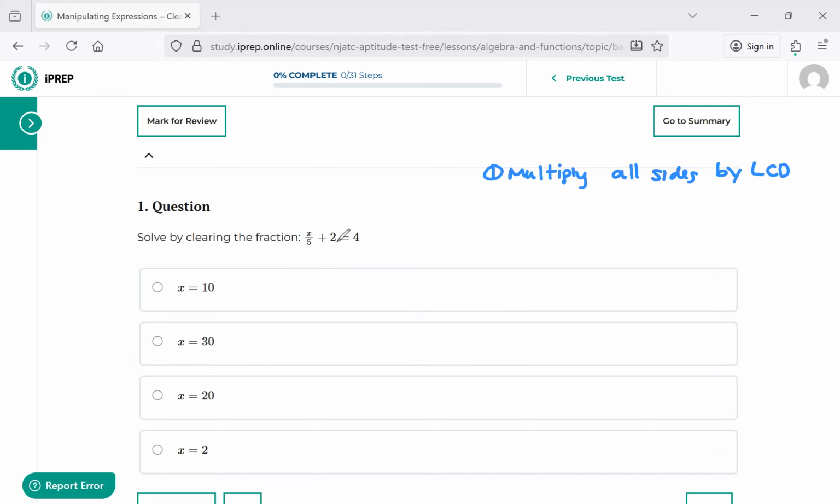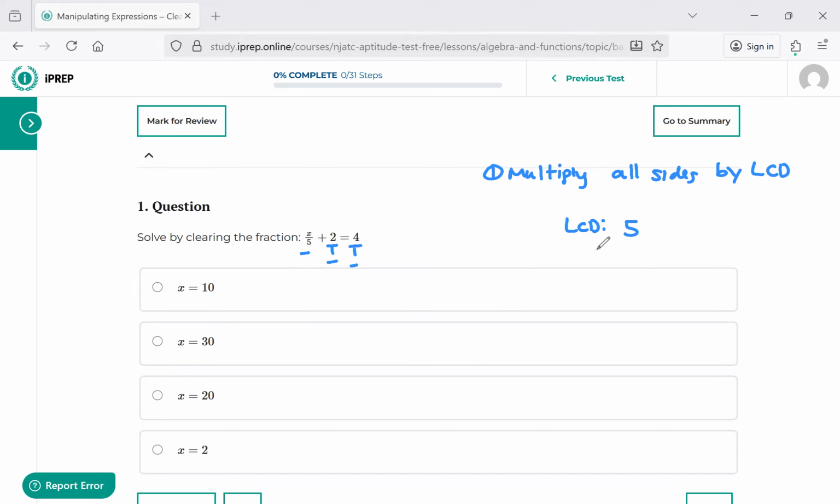So what is our LCD? That's what we need to find next. If you look at the bottom, we have a 1, we have a 4, and we have a 5. So what would be my LCD? It would be 5. What you want to do is look at the bottom, make sure it's in the most prime form, and then look at the base. We're lucky that the bottom is already in the most prime form. We have a base of 5, which is prime. You can't break it down. We have a base of 1. So if you have a repeating base, we do have a repeating base of 1.